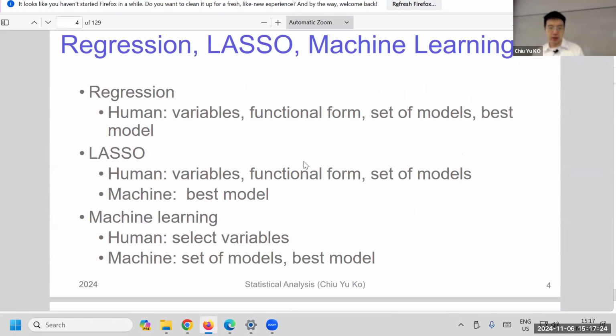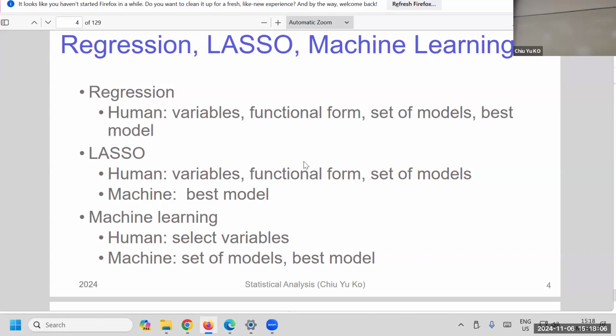So what we have done is the regression, which we know very well, and we have just done LASSO, right? LASSO is where you give all the variables, you tell me the functional form is linear, then the machine picks the variables. And machine learning is slightly more complicated, because LASSO can still allow functional form, like square, whatever form you want. You pick the best model here. But machine learning is even simpler. I don't need to worry about functional form. Just tell me what the variables are, tell me how complex you want, and click, it comes out. So it's no brain.